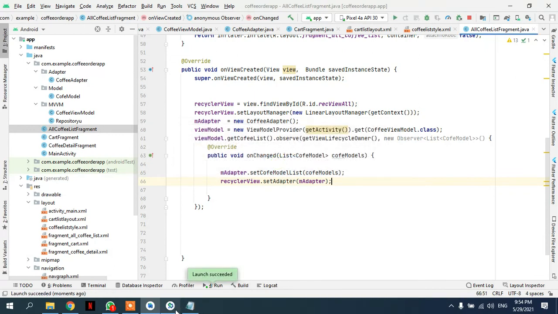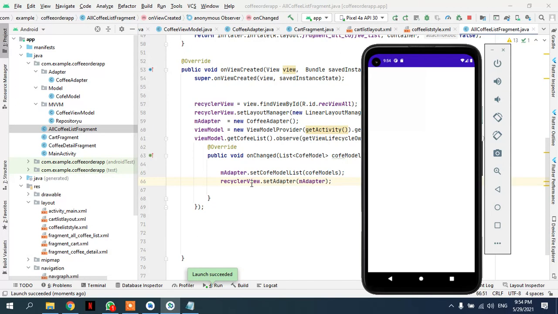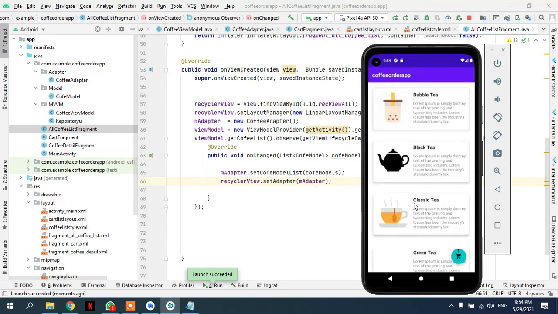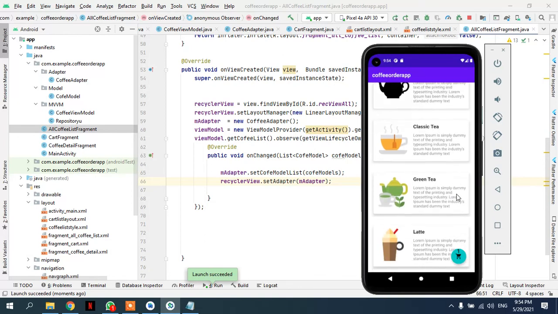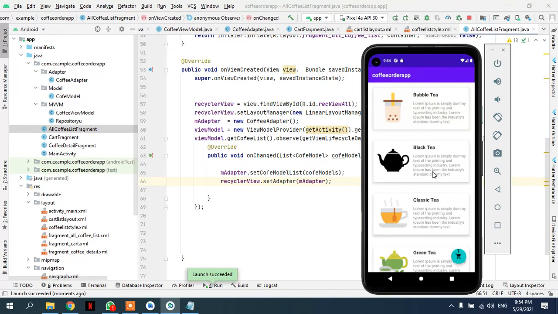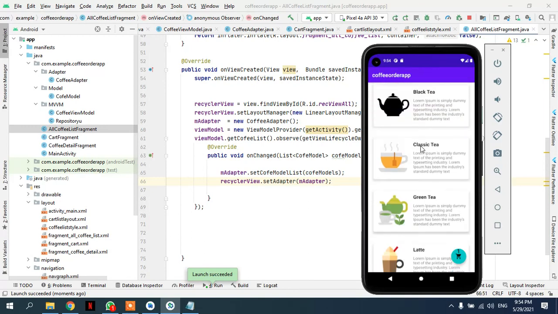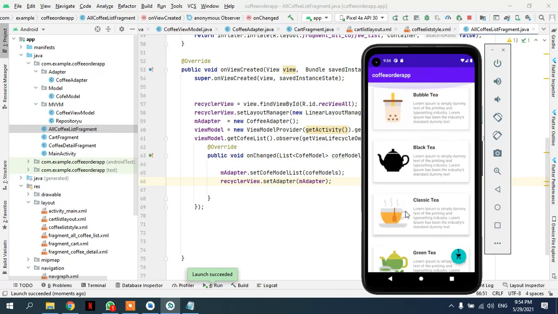Let's hope it works in the first attempt so we don't have to spend time fixing all the other stuff. Oh yeah, it's working. Wow guys, this is amazing. I'm so glad. So you see this? This is working well, and I think the next part would be clicking and going to the detail, and yeah, I'll see you in that one.